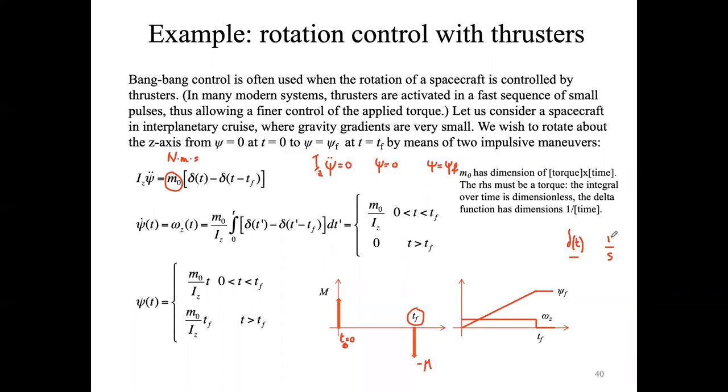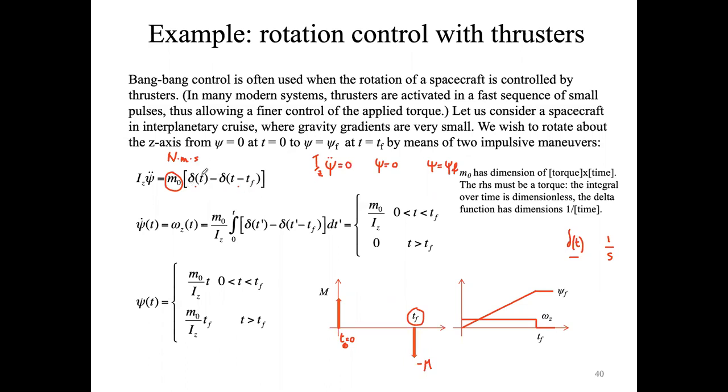Okay, so by multiplying these by the delta Dirac, you get that M0 delta is indeed your M. In terms of units, I don't know if all of you are familiar, so let me know if it is not clear. This expression here means that there is a delta at time delta T, and a delta in the opposite direction at time T final. So basically, this M and minus M is already included in this matrix here.